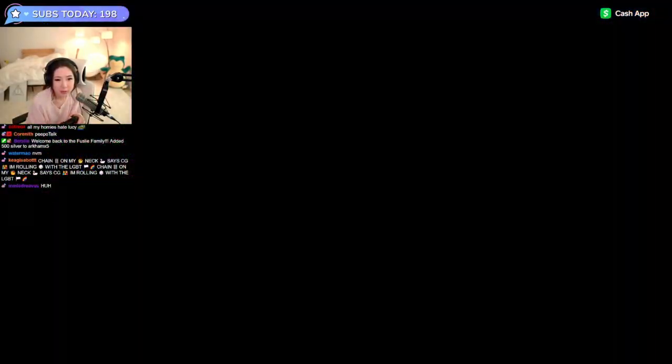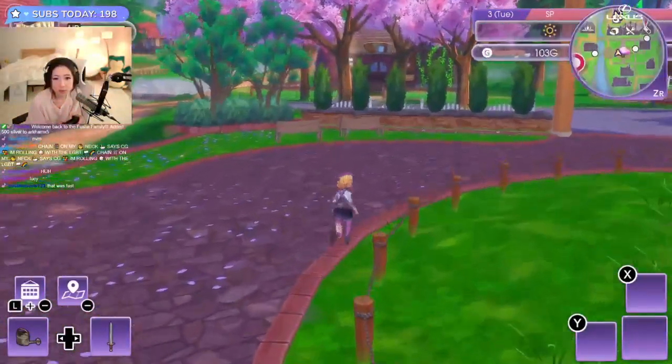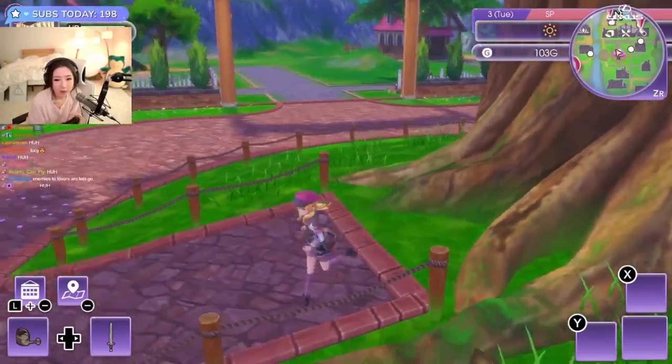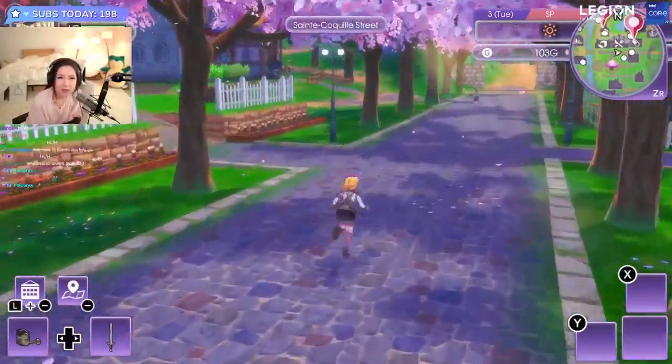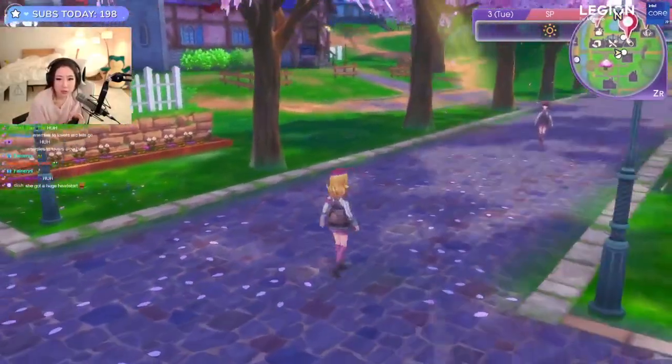Wait, are we racing or not? Wait, are we racing? First one to find him. Am I racing her or no? It doesn't look like I am. I'm gonna just not. But if I see Julian, I'll. Is that Julian?